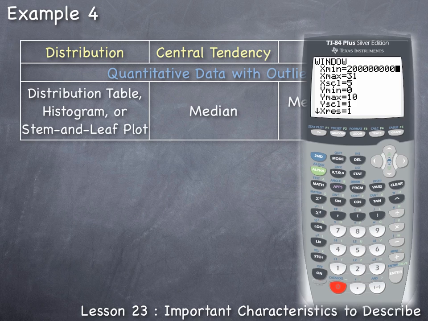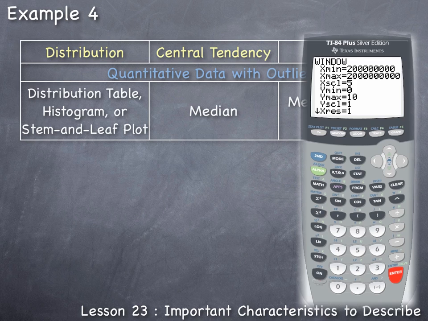So that'll cover the minimum. Enter. The maximum movie was the outlier, at 1,843,000,000. So a good number here might be 2 billion. Enter.